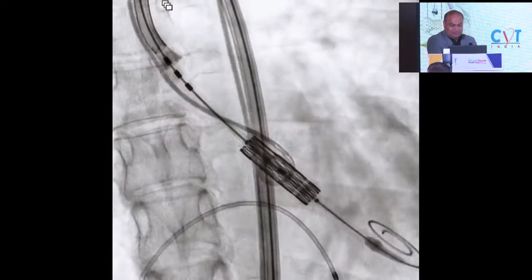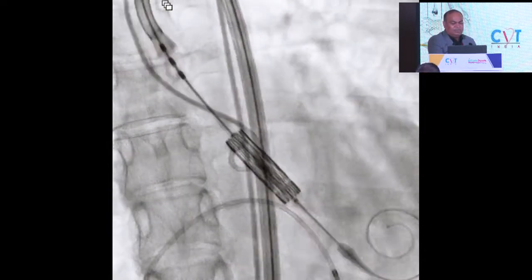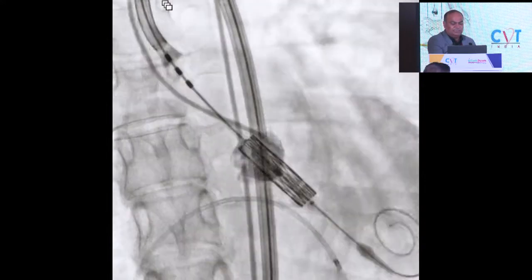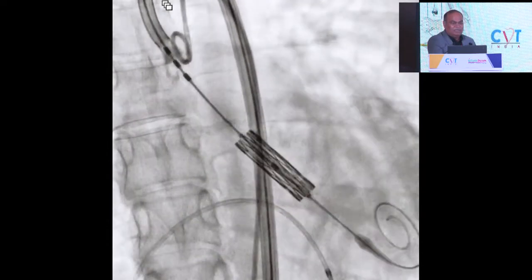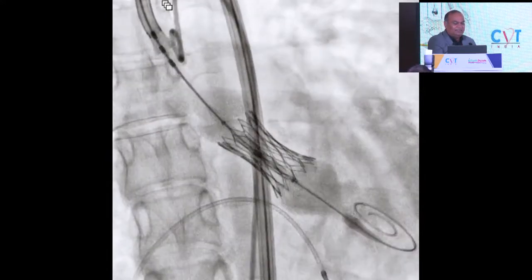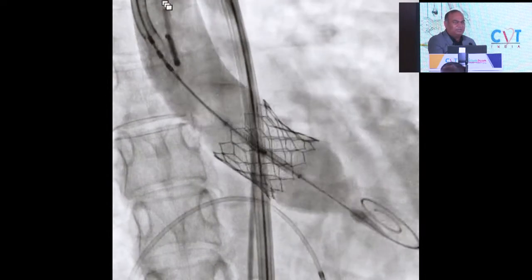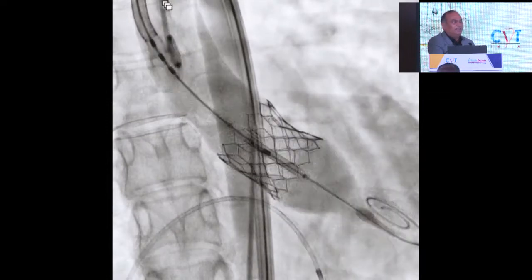This is an example where we're just getting ready with this Sapien. And here is the deployment. Let's see. Okay, pacing on. We typically don't pull the pigtail, at least in our practice. In this case, because of shallow STJ, we pulled. And even at half inflation, when you do an aortogram, you can appreciate how big the balloon looks, right? So the key here is not to inflate the valve fully.